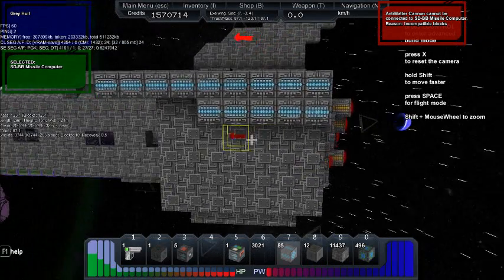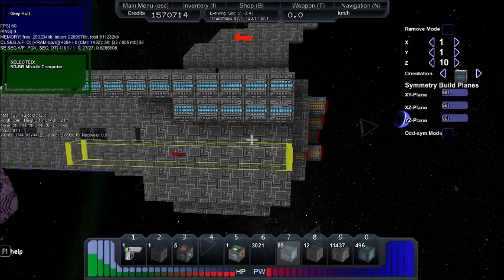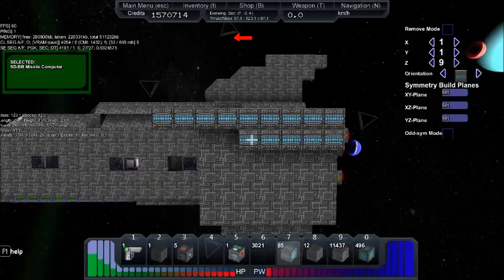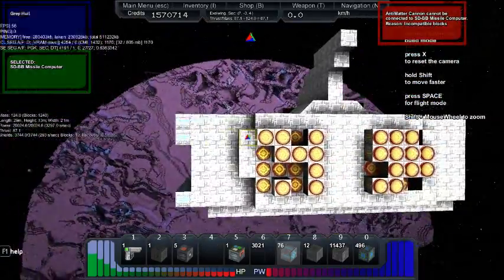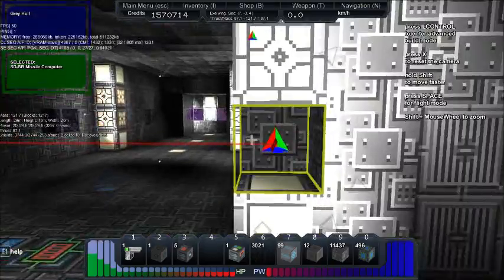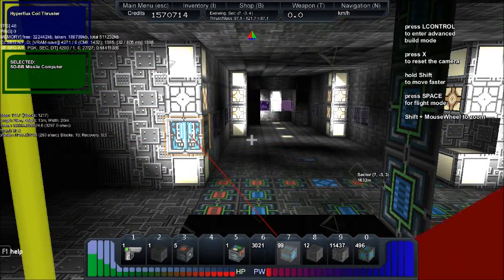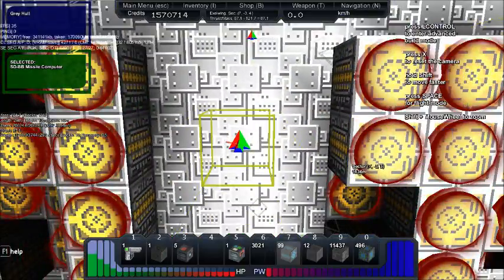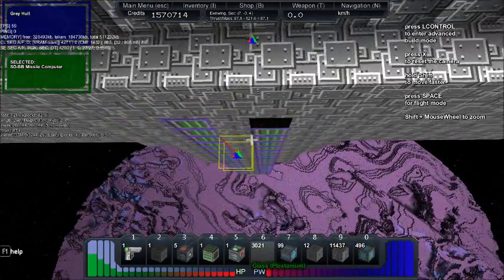Okay, so we'll set it up kind of like that. See, how long is the top one? The top one is only 9 long. Oh, wait. I'm putting down bad parts. And something else I just realized is that the missiles I just placed are connected to the wrong computer.